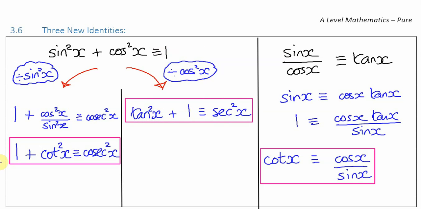You need to know where they come from. An exam question could ask you to show where, in particular these first two, show where they came from. It's also possible you could be asked to show where the third one comes from, and that's what we've just done in this example here. I've shown you where they came from. They came from the original two identities from AS Maths.